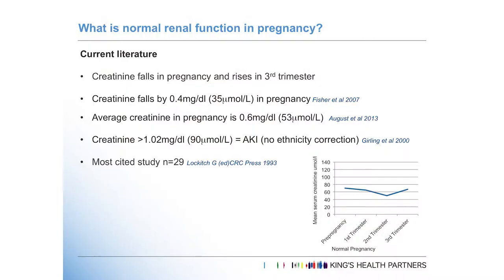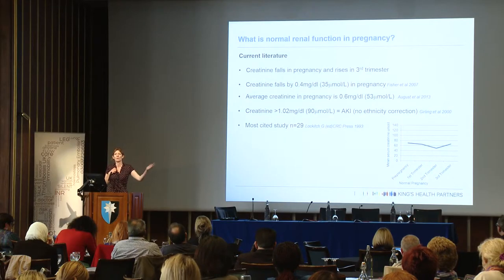We can't use any of these newfangled equations because they aren't validated in pregnancy, and they just don't work when we have actually looked in more detail. The only way we can accurately understand someone's previous kidney function is to look at their creatinine before pregnancy, and then track their creatinine during pregnancy to identify someone with previous disease or detect an acute kidney injury. We've got a big problem detecting change in creatinine because often we don't know what it was when the woman became pregnant.